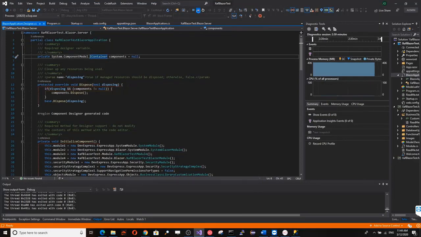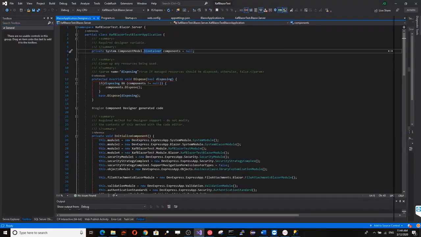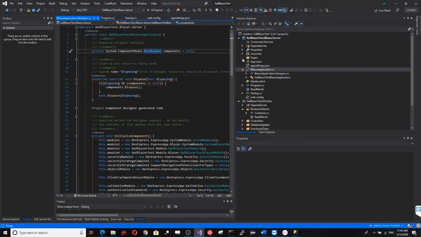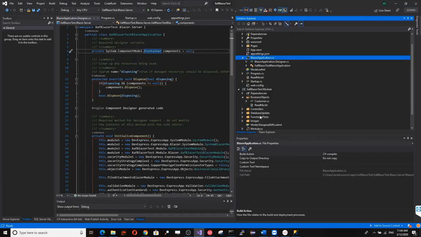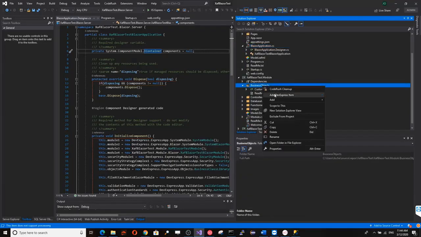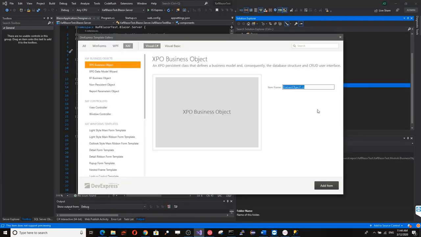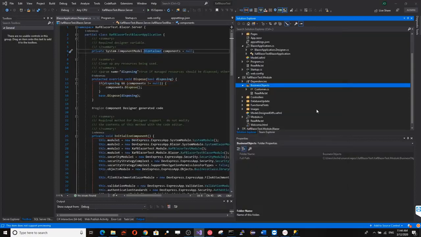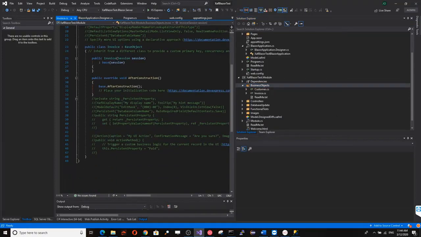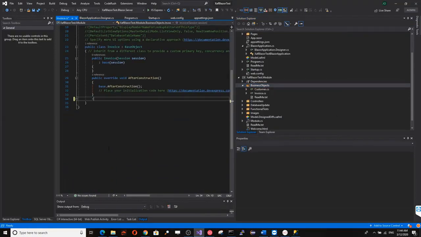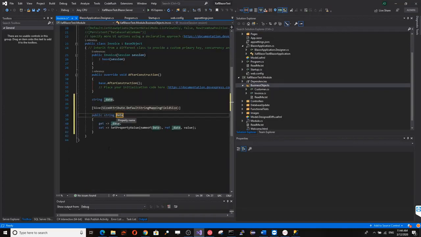Let's continue. Let's stop this. What other test can we do? I think that we should do a test where we add a couple more properties of different types. I don't know, datetime, boolean. Let's start with a new class. Let's do an invoice so we can have some relationships, and just make a date.